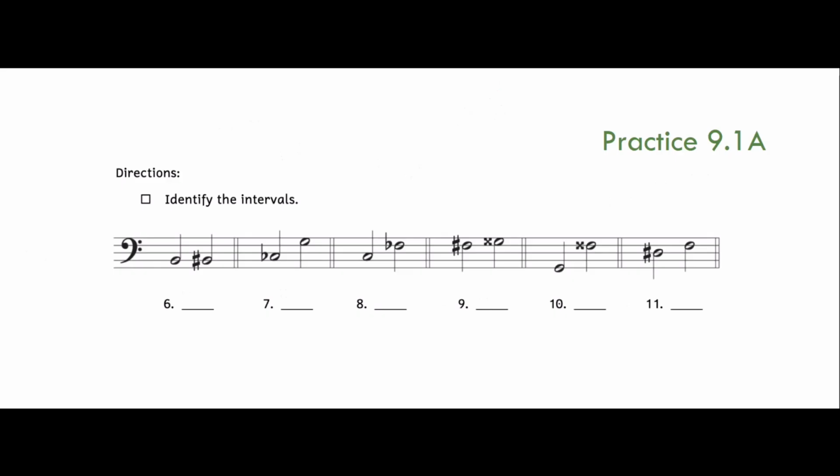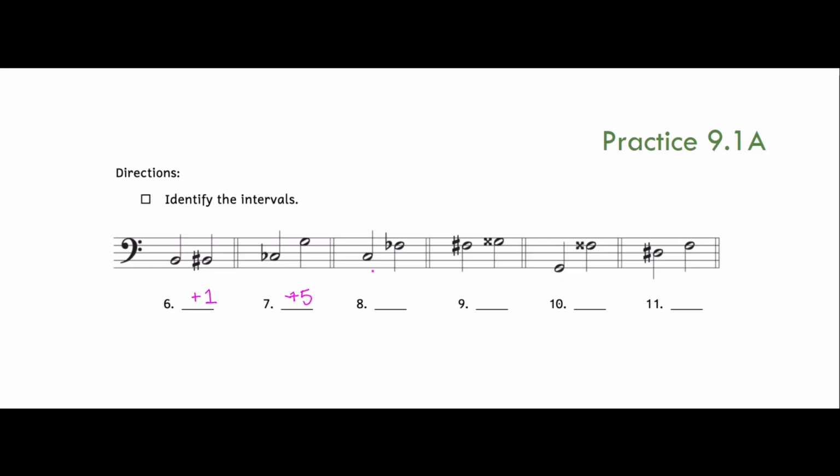Go ahead and do the second row on your own, pause the video, and press play when you're ready. Number 6. We have a unison, but they're not both B and they're both not B sharp, so that makes this an augmented unison. Remember, there's no such thing as a diminished unison. Number 7. C to G would be a perfect fifth. C flat lowers the bottom, making the interval bigger, so this is an augmented fifth.